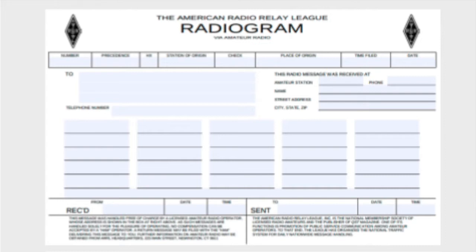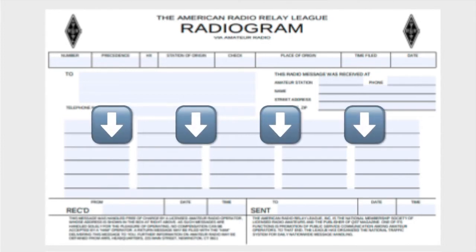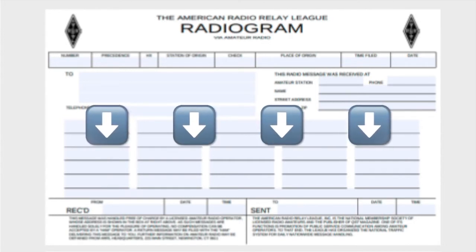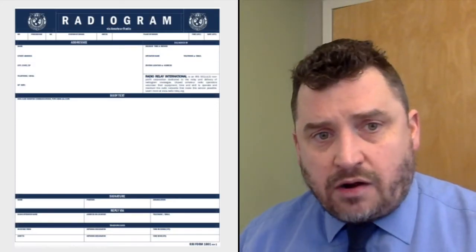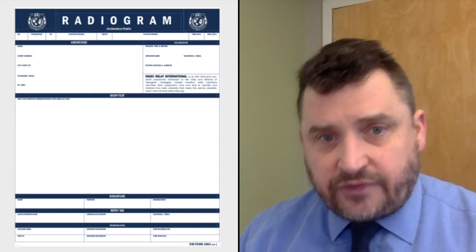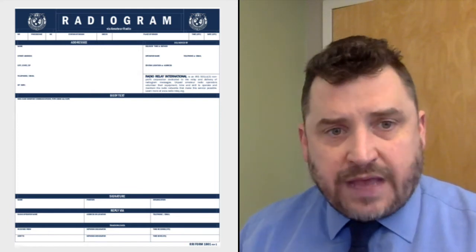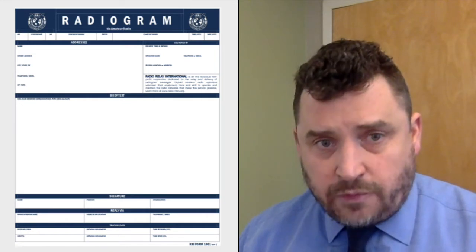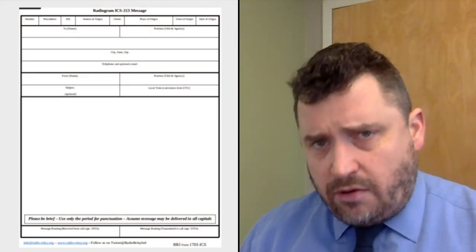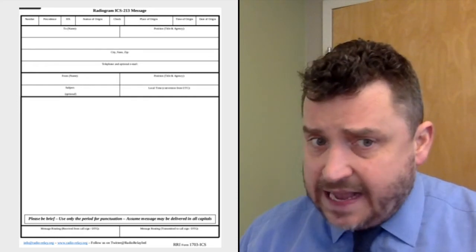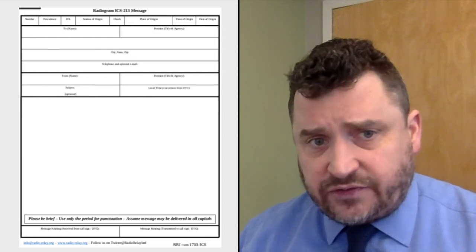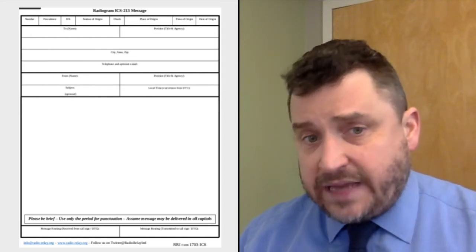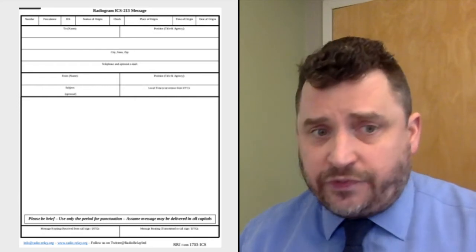That has to do with the pre-printed radiogram forms from ARRL that have rules, that is, the lines in the text section to make it easy to count groups. It has room for 25 groups. Radio Relay International, RRI, has a radiogram form, and it's got a more modern look. It comes with or without lines for groups, and the form without groups might be more useful. RRI also has a radiogram form that is laid out in a way that specifically means to support easy encapsulation of the ICS 213. While such a form can be helpful, it isn't necessary, as we will see today.